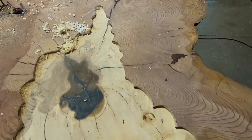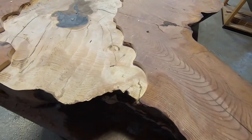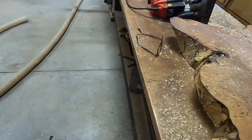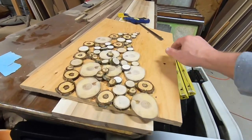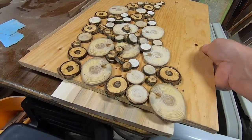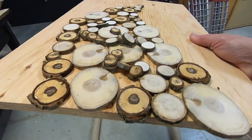And now I'm gonna take those cookie pieces, set them in. Actually, I can glue them in. I kind of laid them out on a pattern close to, not exact, close to what was there. The inside pieces are kind of all over the place, but I kept the outside edges fairly close.